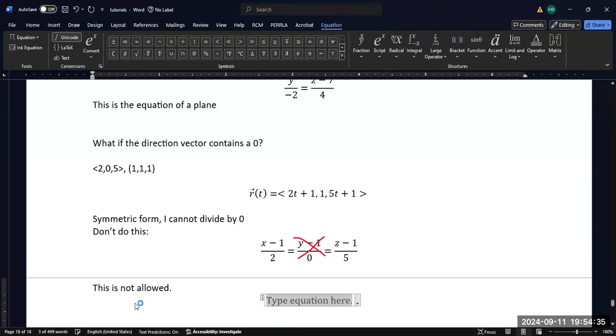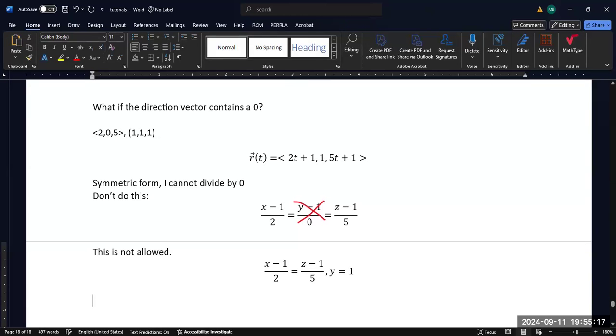So what you would do is the parts where you're not dividing by 0, this will actually become a plane. And then the second plane would be y equals 1. Because that, again, that's the middle component of your parametric form. And the other two pieces are just representing the plane. This is the intersection of two planes. It's just that one of them is a constant. There is no change in y as you go, as there's no t in this expression to solve for. So you just end up with this.